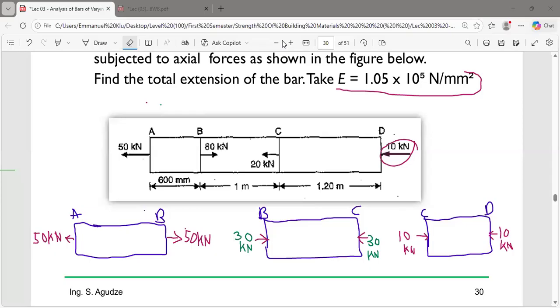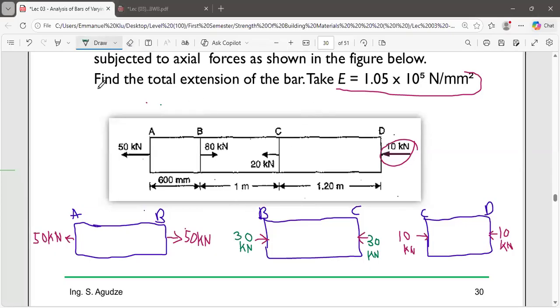All right. So as I was saying, in physics, if bodies are moving in the same direction and we want to get their resultant vector, we add them. But if they are moving in opposite direction, you subtract. As I said, AB, this first diagram, this one should tell you that this is in tension. So if you put 50 over here, you also put 50 over here on this side. Consider the last one, CD. You see that here it's showing that it is in compression. So if here is 10 Newton, here also will be 10 Newton.